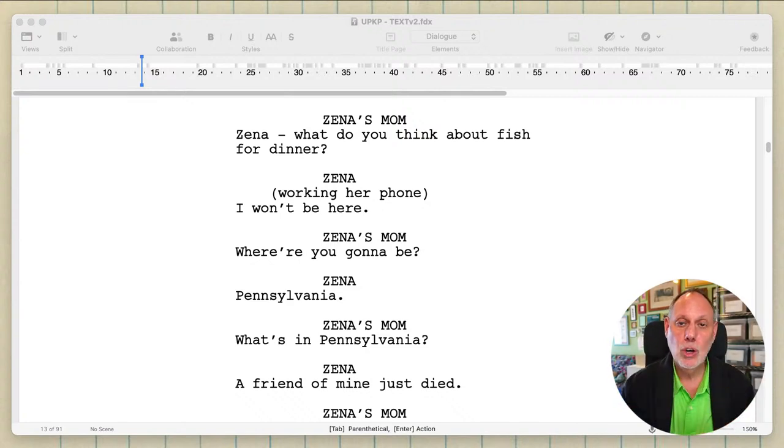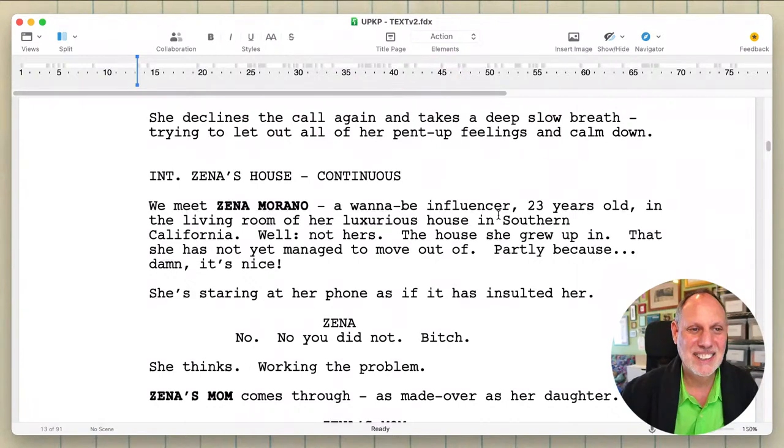Just like if you said Chicago, New York, Boston, Alabama — different areas have different personality types that people recognize. Because I'm using the cliché of that type to begin Zena's character, she'll develop complexity. But at the moment I want to say she is a Los Angeles suburban area, well-off influencer type — a mini Kardashian, and the Kardashians are specifically Los Angelinos. SoCal, Southern California, is different from the Bay Area or Northern California, or certainly different than Nevada or someplace else.